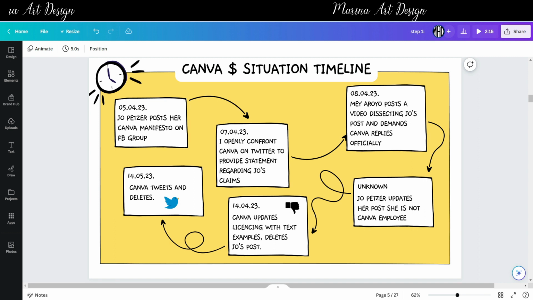Now, after May posted her video, a lot of other YouTubers joined in on the subject, and to my surprise, instead of finally joining in and combining our voices to get Canva to properly explain licensing to non-designers, users of Canva, because that is the biggest issue here. Most designers know exactly how they can use online clip art elements, but it is almost impossible to explain that to a non-designer because each project is slightly different.